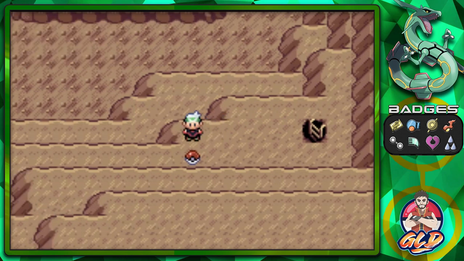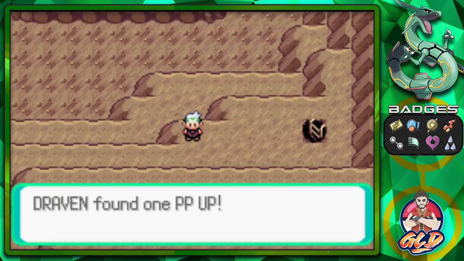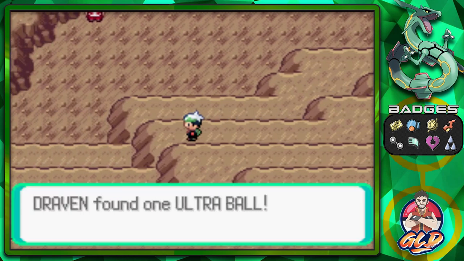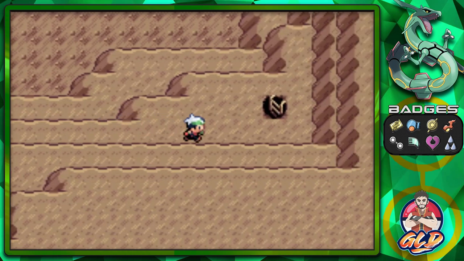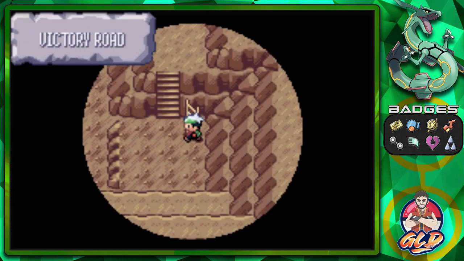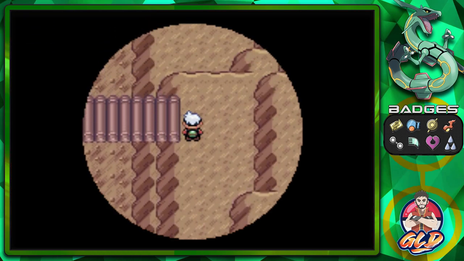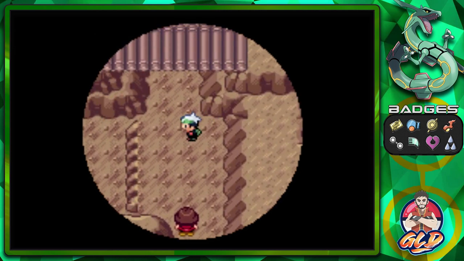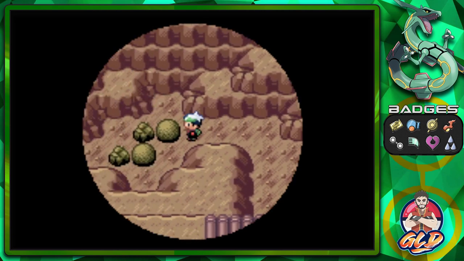Look at that. We found ourselves the PP Up. And well, let's see. Nothing. Oh, look at that. We found ourselves an Ultra Ball. And well, that's pretty much it right there. And well, let's see. We need to go somewhere else. Let's see. Go right down here. And let's see. We're going to go all the way back.